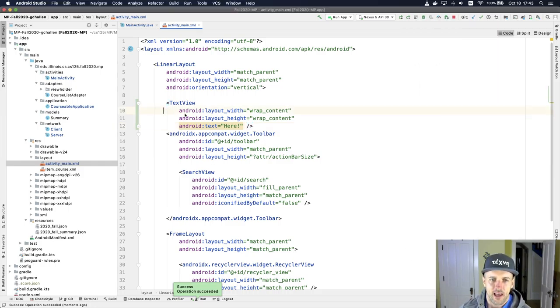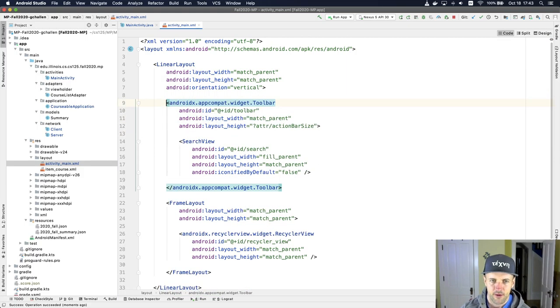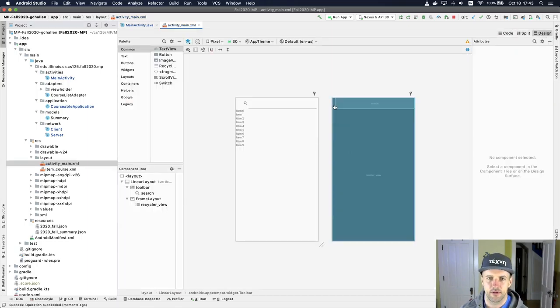So the XML here is something that you can understand, and there are many people that work directly in this. However, there's another way to interact with this, which is to use this design view. We'll cover this more in the future if we need to. The design view allows you to work with this more in a GUI-type setting where I can add things. This is super powerful, but also sort of intimidating. There are lots of different components to the UI that you could add or remove. At some point later on, we'll give some of you with a little bit of a design bent a chance to flex your muscles and have some fun and make this look better. Because right now it looks simple, let's put it that way. And so this is why the app looks the way it does.